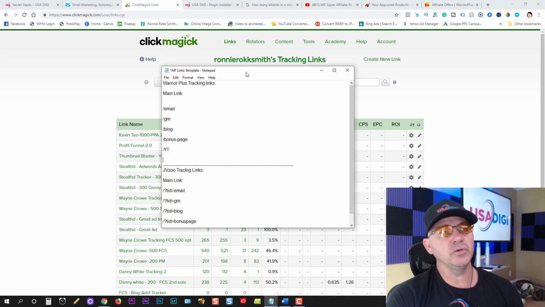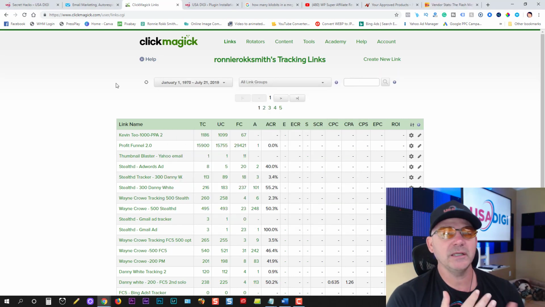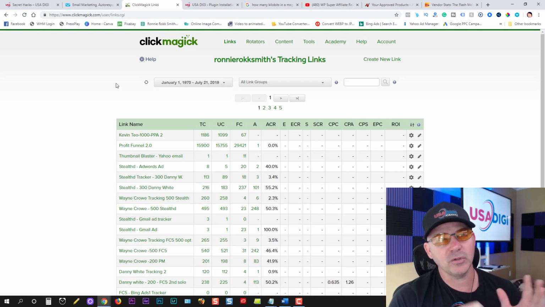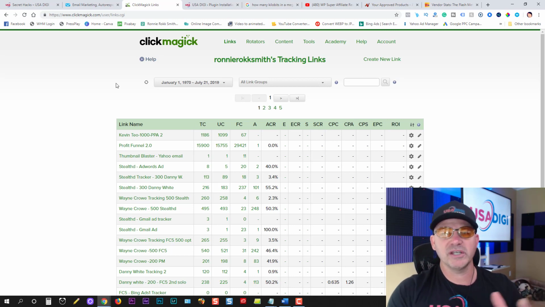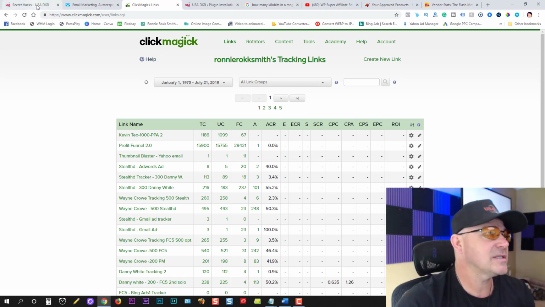So this is how you use this, guys. Let me just go ahead and show you right quick. It's basically a template that you can use to track your affiliate links, so you know what's going on without using this software. Of course, it's not as good as this software, but it's a basic solution, you know, just to see where your sales are coming from. Let me show you what that is.